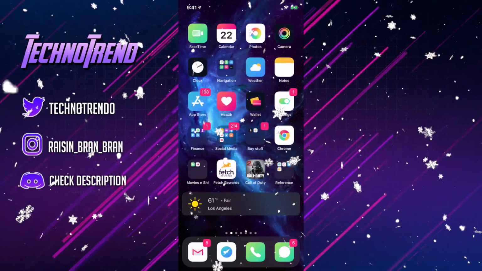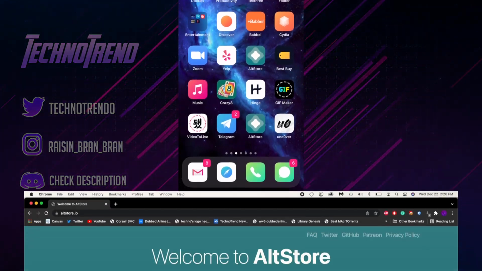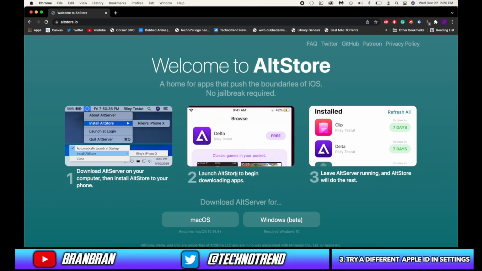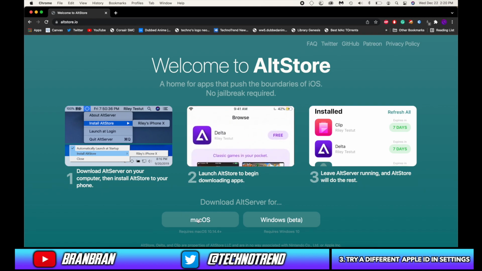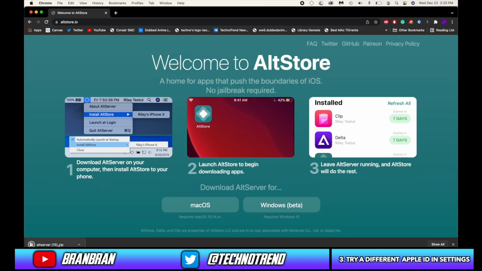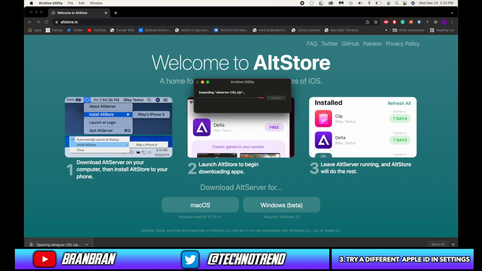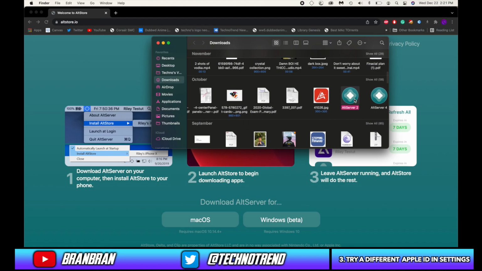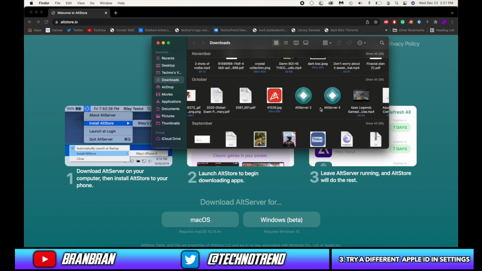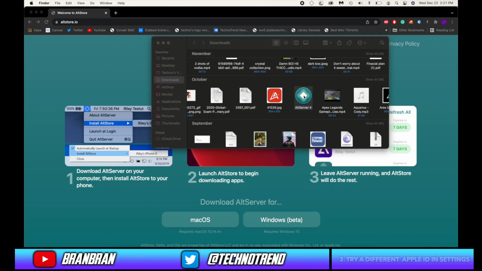The next method is erase the Altstore application on your computer. And for the last part, we're going to have the multiple different Altstores on your device. So this is basically the title of it. If you have multiple different types, I want you to erase them. Once you erase the older types as well as install a new one, this seemed to fix over 70% of my issues. For some odd reason, the computer gets lost in opening it just because there's two of them. I'm not exactly sure why. Every time I've had to install Altstore, I had to get a brand new one. I couldn't just update it. So what you want to do is erase the old one and you should be good to go from there.